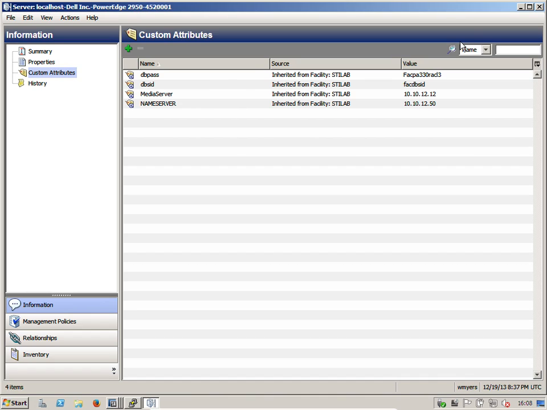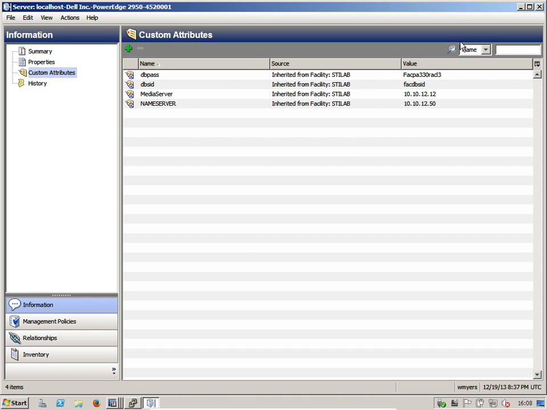And something global, for example, like the name server that Windows and Linux nodes share in common, would be at that level, and the stuff that's more specific would be down at the lower level. Right, and you're going to have things like server IP. Obviously that's going to be different per system. Does there need to be a way of automatically assigning something like that?